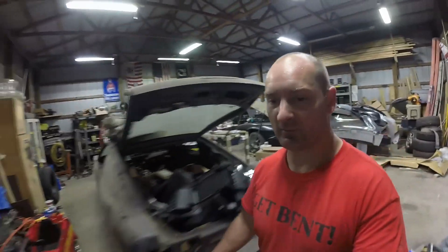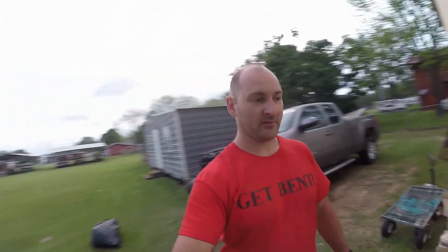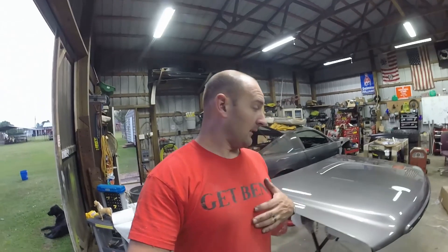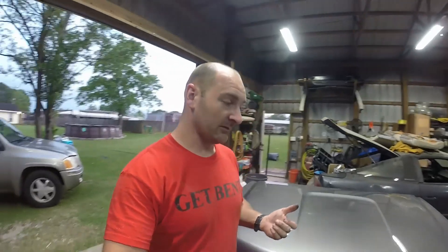The fender is exactly the same — it's got a little dullness to it, but once we get in here and polish it, it should come in pretty well. I used single stage paint because of the fact that it was a cheap turnaround. It's my truck that I'm going to keep, so I'm not worried about it. I've got extra in case I have any damage — I can just spray it on and not have to worry about clear. It's cheap, it's easy, and seeing as this was my first time painting, I think it was a pretty good venture.